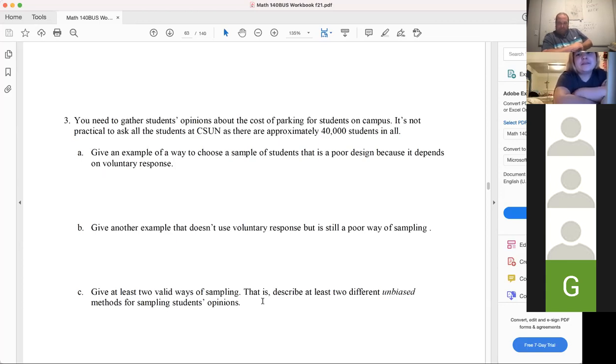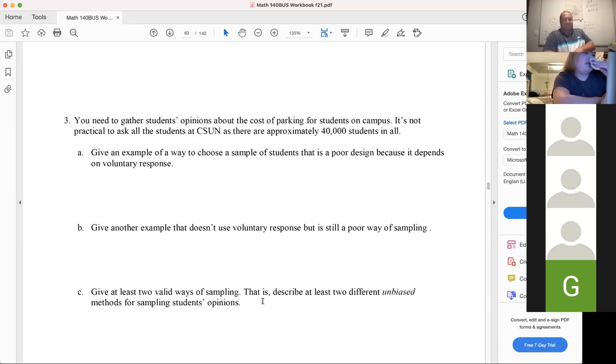Right? Maybe using people who already bought the parking pass. Wait, so what do you say? Only choosing students who bought the parking pass. Okay. So you have a systematic sampling. It's a very systematic way of getting people. That's not random at all. But you're only asking people who got it, so they might be very biased towards hating it because they had to pay money for it. Yes, something like that. So that's wonderful.